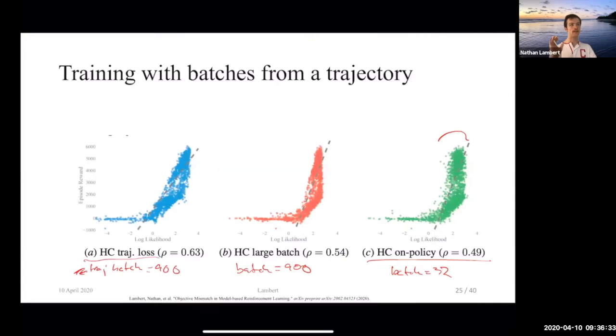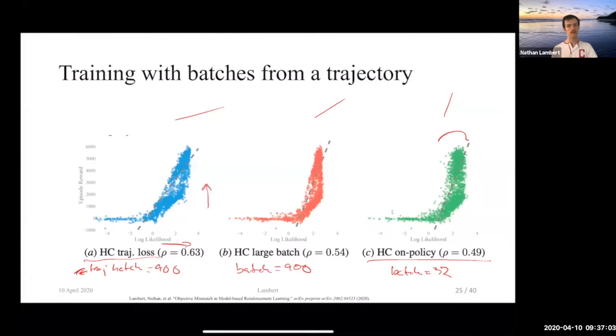So we plug in each batch, a trajectory from our training set. And what we've seen is you get a flattening of these lines on each iteration. A flatter line is easier to work with as a designer, because that means that as you increase log likelihood, you're more likely to get a higher reward. So just with a little tweak in how we're training our models, we can get a bit better correlation to downstream control performance.